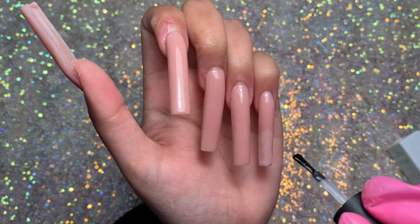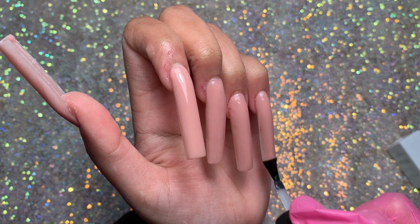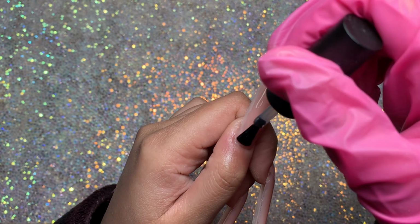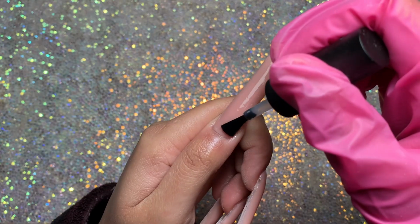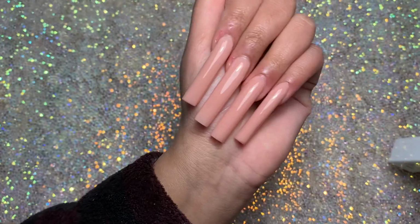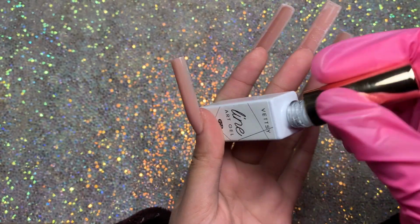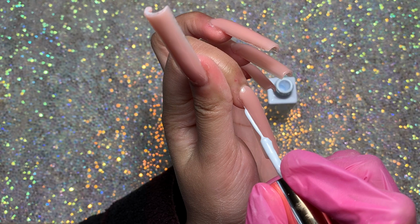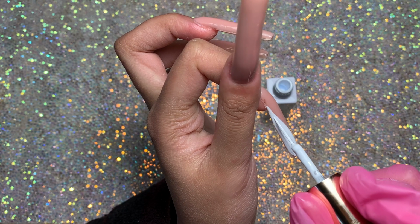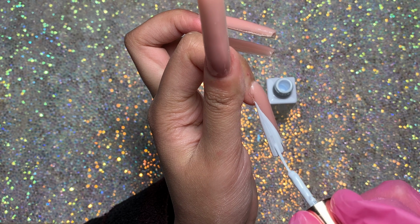That's if I remember. And I just like to apply a layer of top coat, because the nail design I'm going to do might be easier to remove when I have a smoother tack-free layer, I guess. So I just like to apply my top coat and cure that in my nail light. And today I'm using the Betsy white liner gel brush thing. I forgot what it's called, but it's their new gel liner thing, and it's really good.